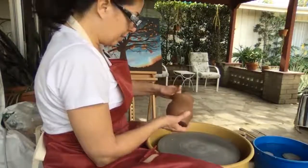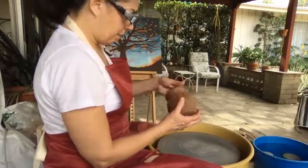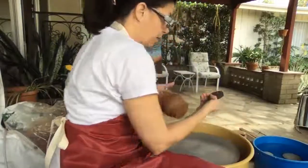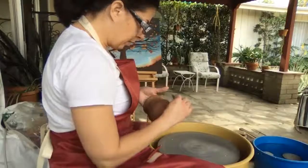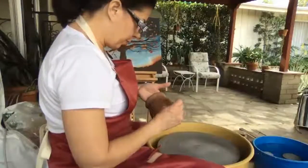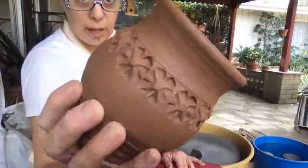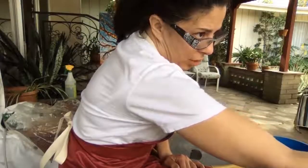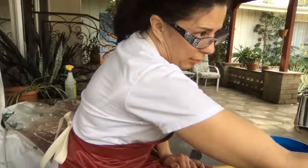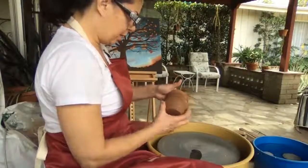All right, so we've got this. This is still a little bit wet, still a little bit on the damp side of leather hard, I guess is the best way to put it. So you can kind of see here how that looks after it got stamped, and the form's not too tweaked out. I may just wind up doing a little repositioning of that. But overall, I'm pretty pleased with that.